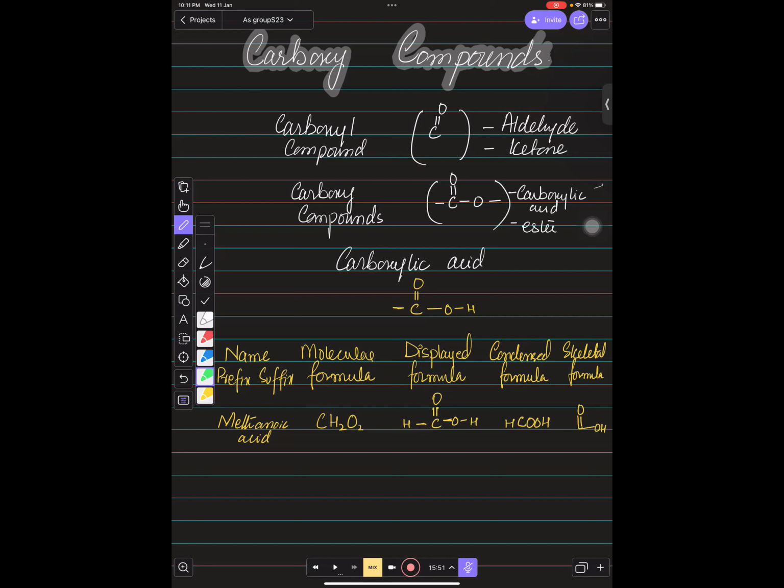You need to draw the functional group first. So this is the functional group, bacho. Then if you want to increase the number of carbons, you can attach carbons over here. Now if you have 2 carbons, we need to complete the valency of each carbon. Every carbon has 4 bonds, so it needs to be fulfilled by hydrogen. So right now we have 2 carbons, 4 hydrogens, and 2 oxygen.